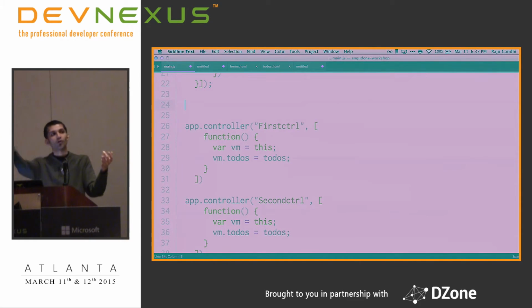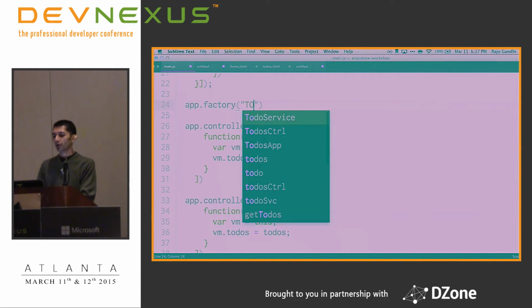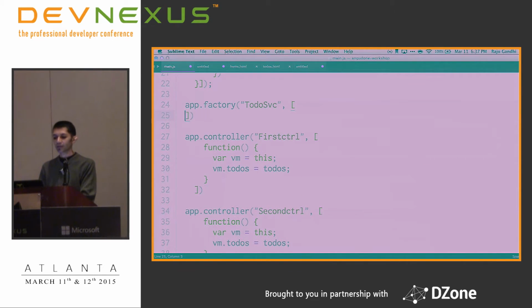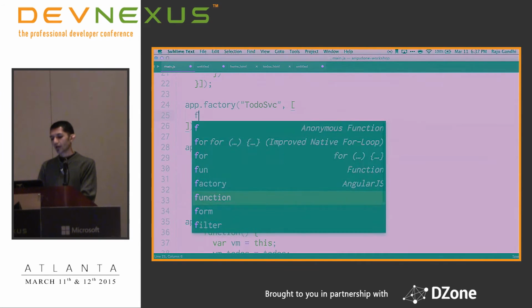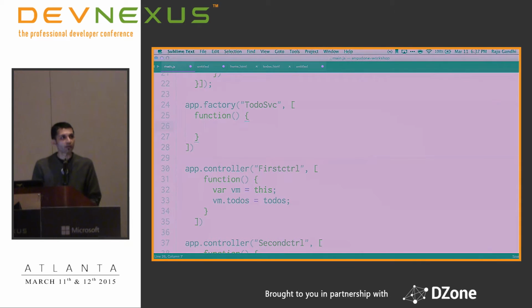Call this factory to give you a new object. This is the confusing terminology over here. Angular's got something called app.factory. You can give it a name, so I'm going to call it todoService, which again, always, second argument is an array. The last item in the array is the function body of that service.